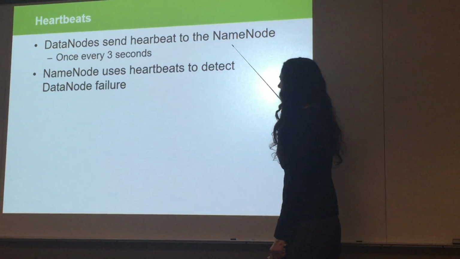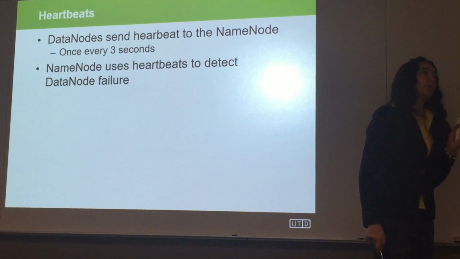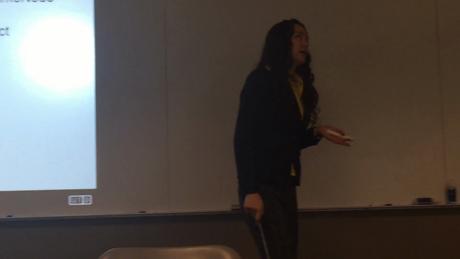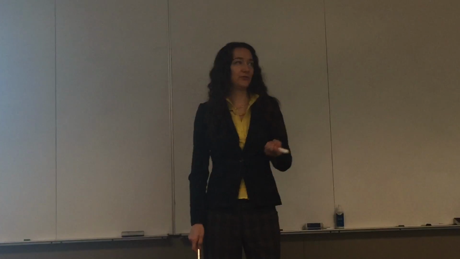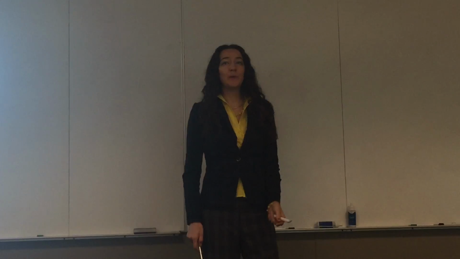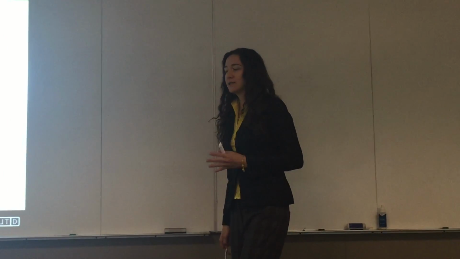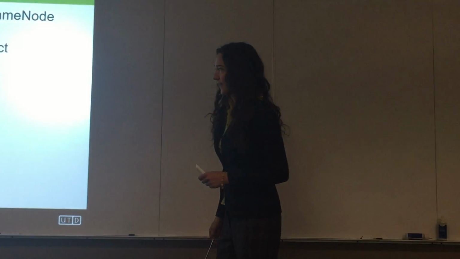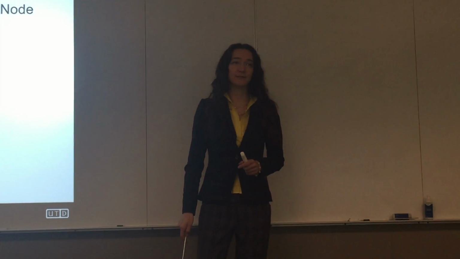Another thing is, we asked what would happen if the NameNode failed. That's a very good question. What would happen if the DataNode failed? Would we expect that the DataNodes will fail? We are designing this system with the expectation that they can fail at any time. So how are we going to recover from that?